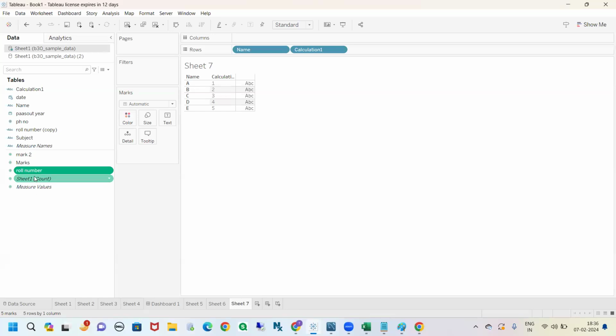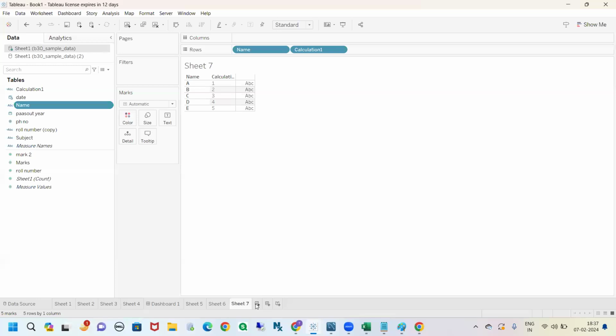Now we have seen scenarios where we can convert measures into dimensions, right? And we have some more scenarios where we have to convert dimensions into measures. For example, I can see name is a dimension here. In some scenarios I want to convert this dimension into measure actually. What is that scenario?